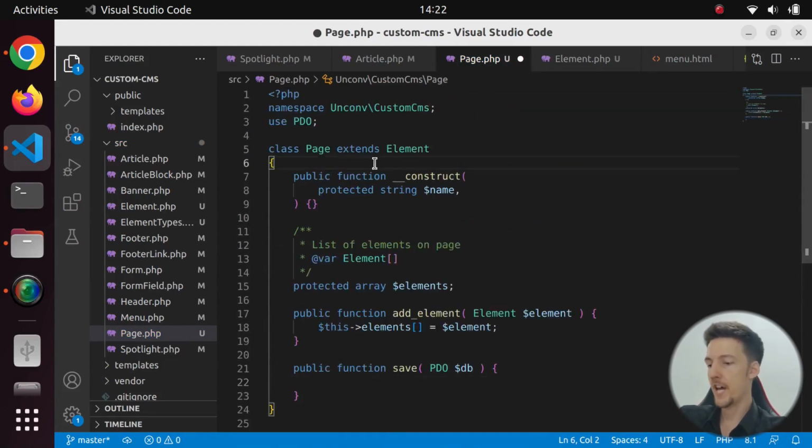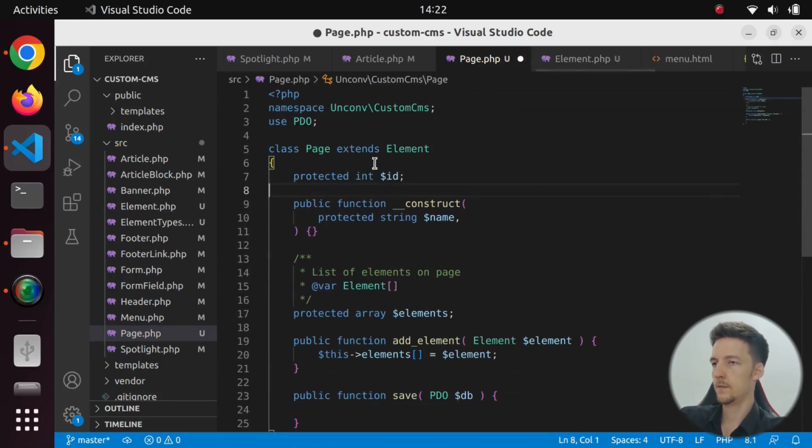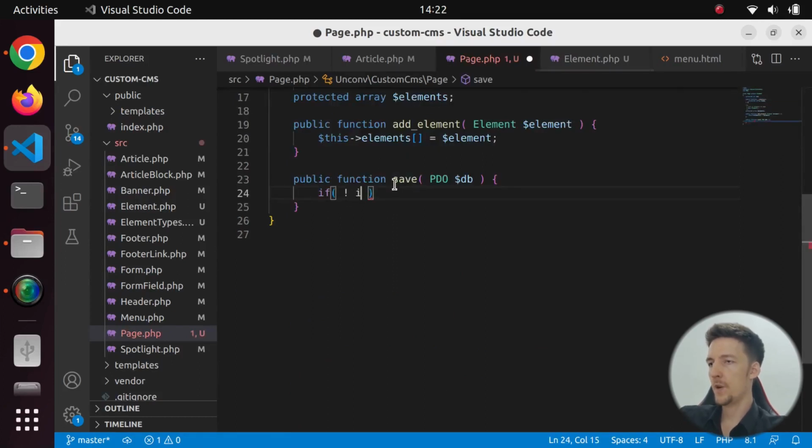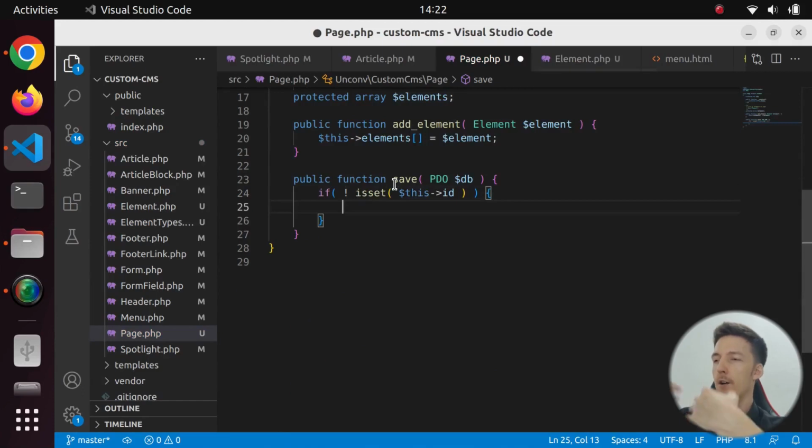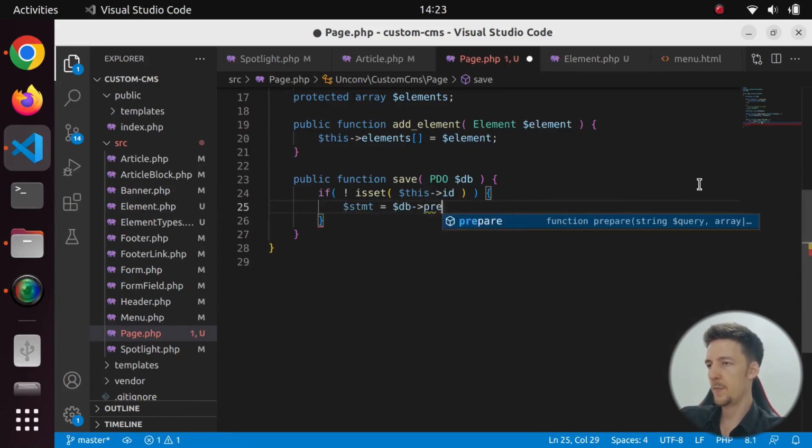And a page should have an ID. And then if we don't have an ID yet, then it means we are going to create a page. So then we will make a query to the database, which I have not initialized yet, but I will do that soon. So let's say statement equals database prepare.